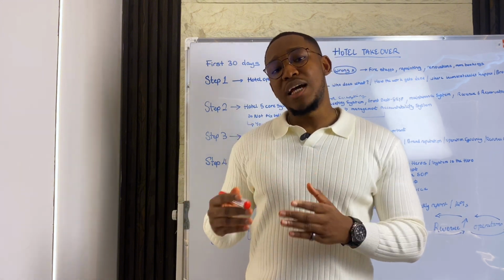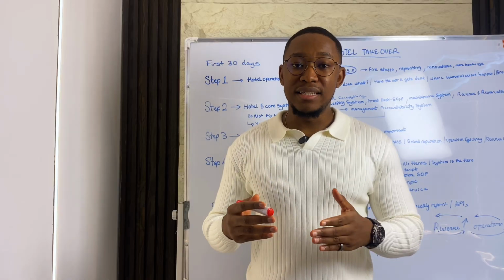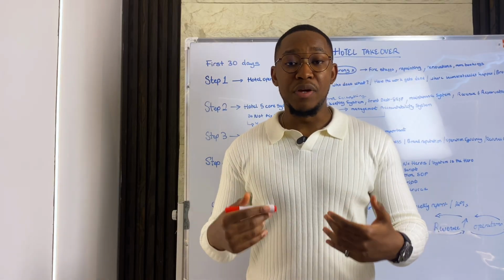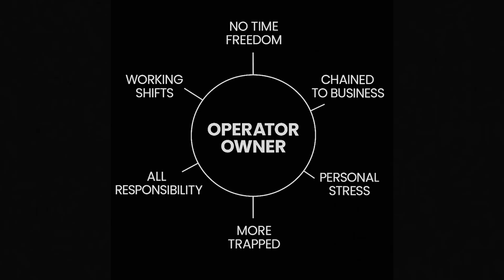Now, there's a second type of hotel owner, the one who buys it and starts working in it immediately. They spend all their time in the business and rarely get time to do anything else. So the hotel is almost like a chain to them. They are available to the business 24/7.